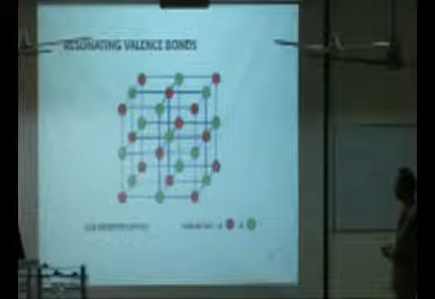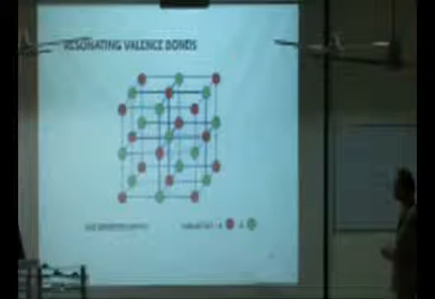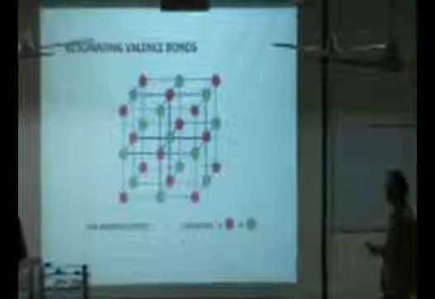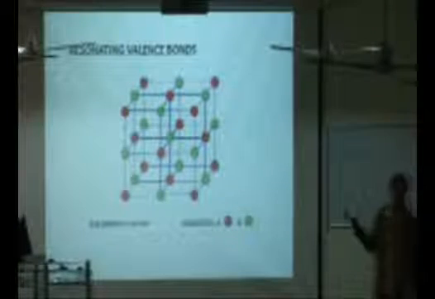And vice versa. All of the reds are surrounded by greens. Look at this red. This is green, this is green, this is green, this is green, this is green, and there is another green that is coming out that is not shown here. Okay, and this is what is called a bipartite lattice. And in this case, it is easy to define such RVBs.